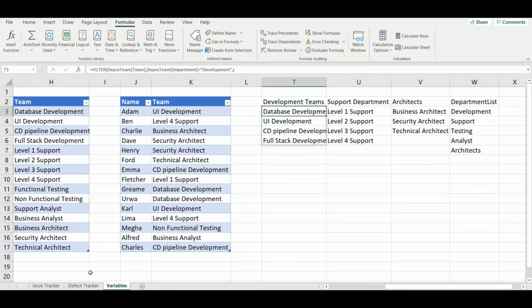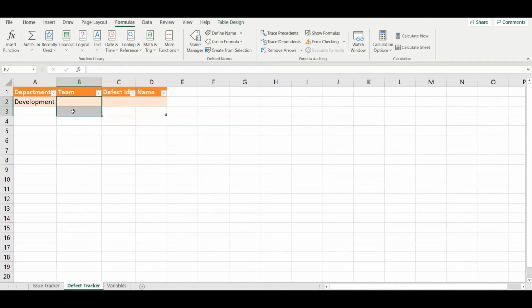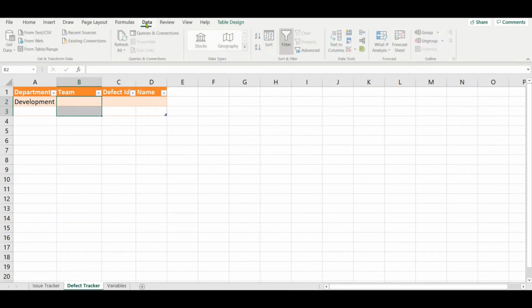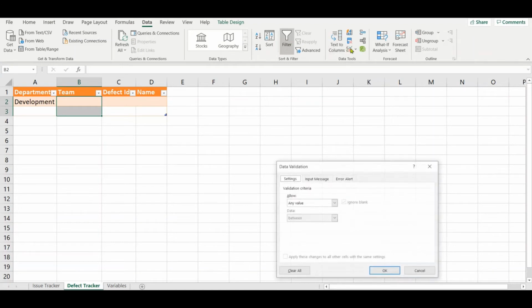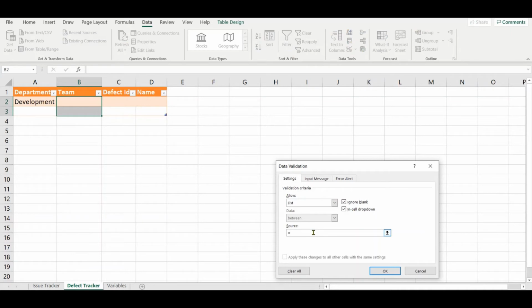So here we are going to write a formula within the data validation. Go to data validation, go here, and then list, now equal to, again we are going to play with the INDIRECT formula, INDIRECT of this value.